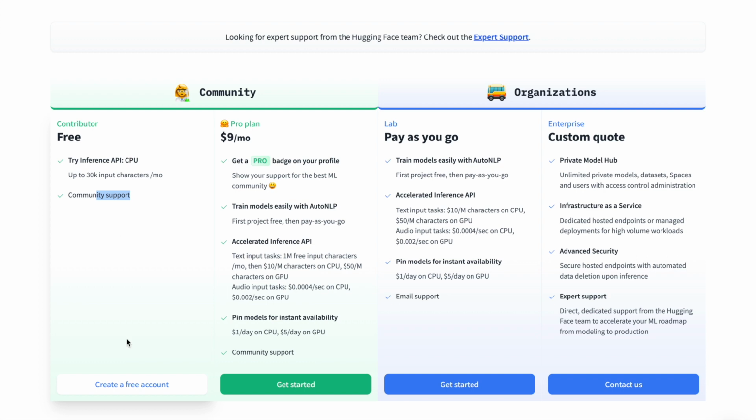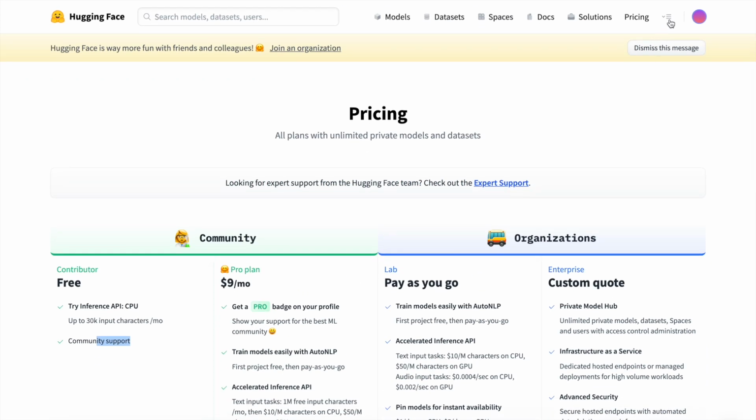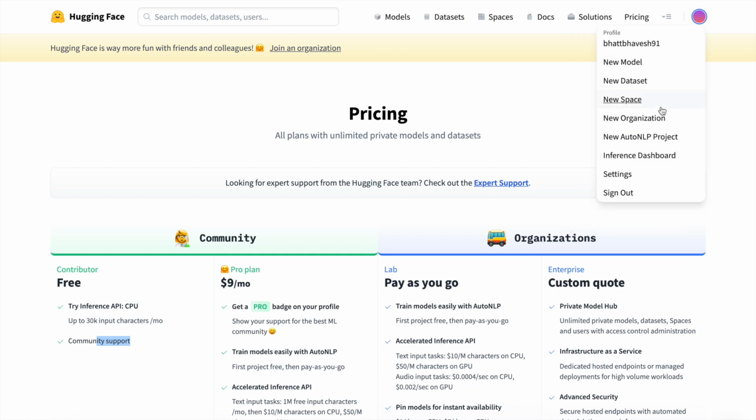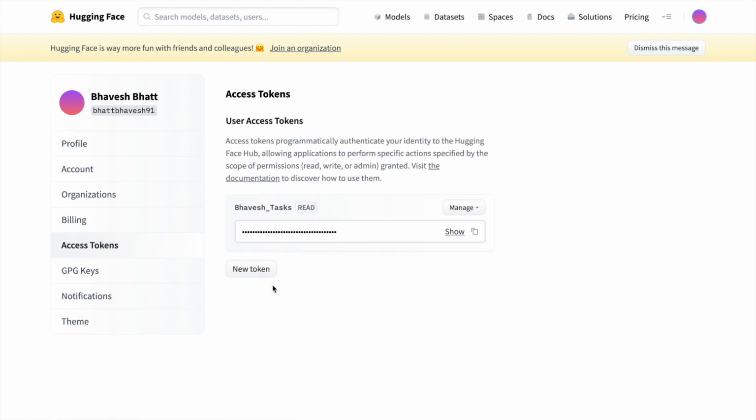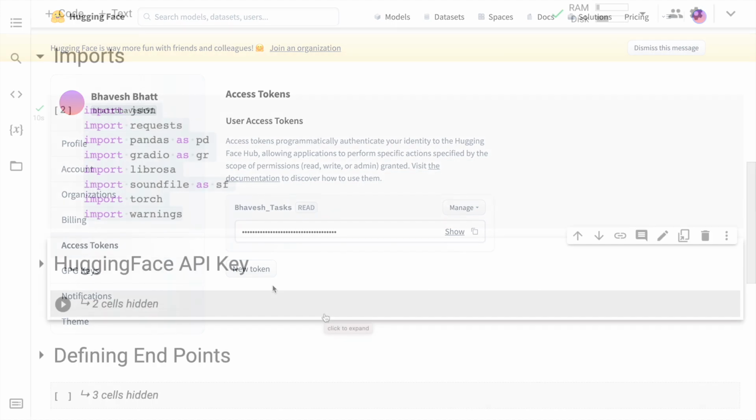Now, once you have created a free account, all you have to do is go to settings. So I'll go to settings. You have to go to access tokens and create a new token. I've already created a token. The token generally starts with HF and some characters follow after that. So you basically have to use that when you make a post request. I'll guide you in terms of how you should do it, but net-net, this is essentially what you have to do. If this idea is clear, let's now go forward and look at the Google Colab screen again.